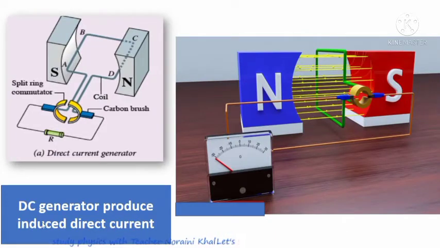Let's look at DC generator. How is DC generator able to produce induced direct current? Look at the basic structure. If you still remember, in 4.1 we discussed electric motor or DC motor. The motor applies a different concept, which is force on a current carrying conductor placed in a magnetic field. If you look at the basic structure for DC generator and DC motor, they are the same, but there is a little difference that you can see.